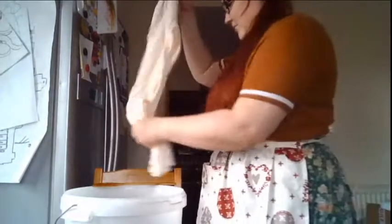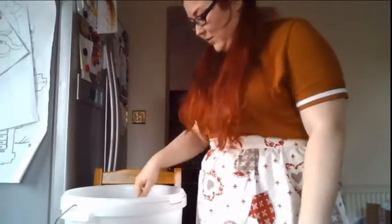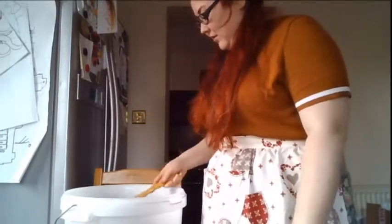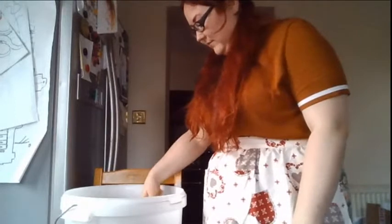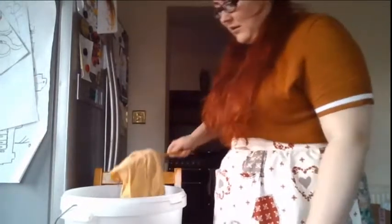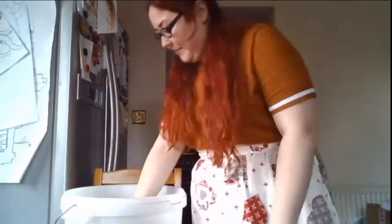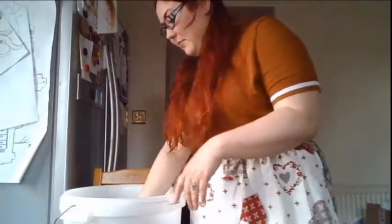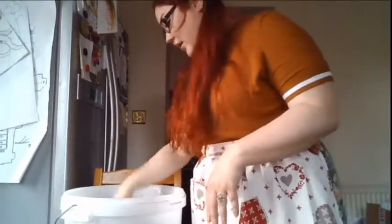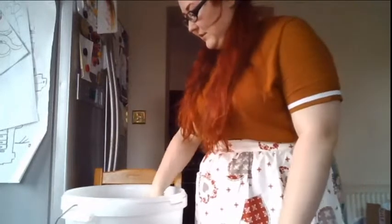And this top is also going to go in. We'll see if it actually dyes. I'm not sure if it will, because I don't really know anything about this fabric. That seems to be soaking up the colour. So that's good. This is like the colour that it's going, kind of yellowish actually. If I decide that I don't like this colour, I will probably do another dye bath after this one. Maybe with coffee as well. So just depends on how it looks when it's done.